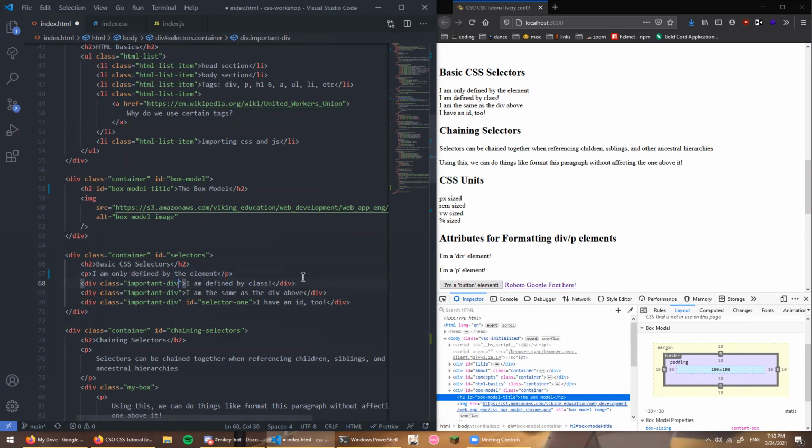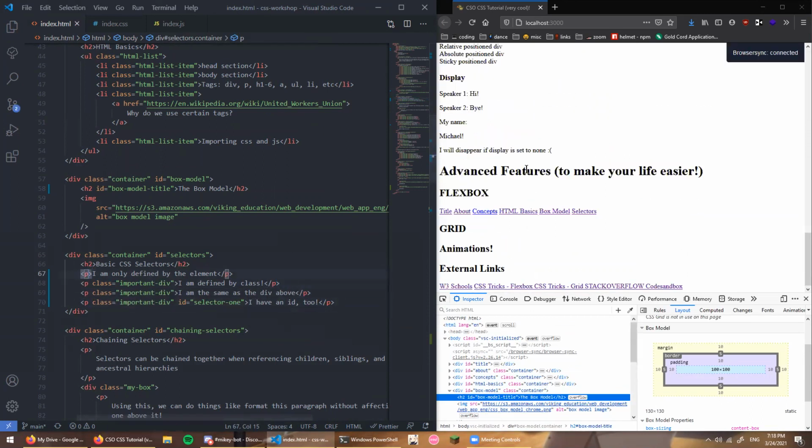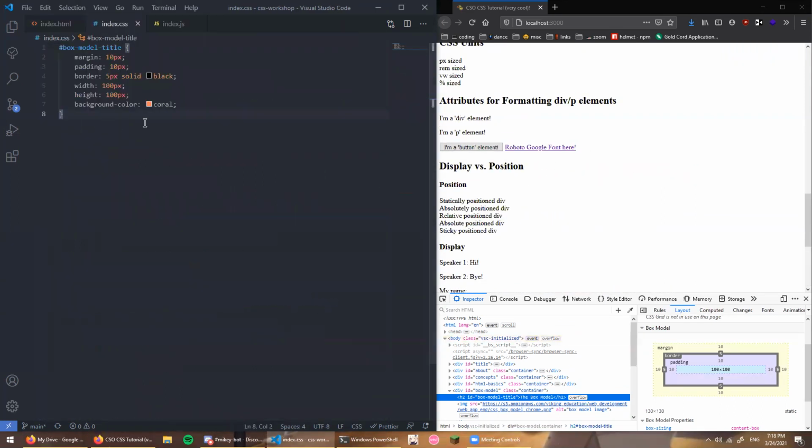and let's say I wanted to change all the P elements so they're the same. I guess one of the best examples of this is since P elements hold text, right? We can change the font of every P element. So if you want to reference elements, you could just reference them directly, right? So I could have H1 here, or H2, or P.